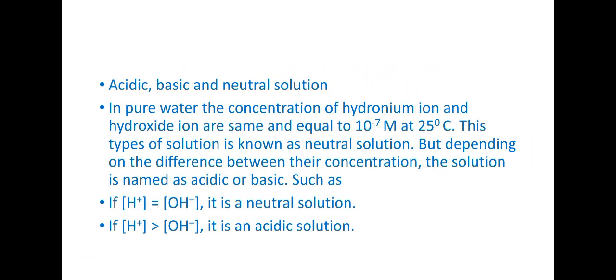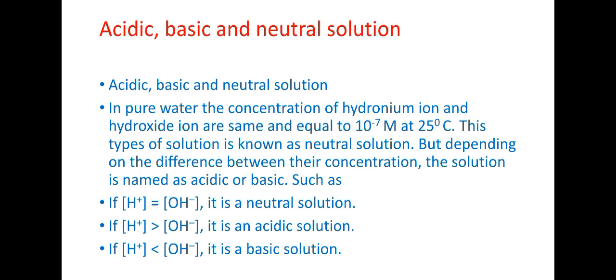If the concentration of hydrogen ion and OH ion is equal, then the solution is neutral. If the hydrogen ion concentration is greater than OH ion, then the solution is acidic. And if the concentration of hydrogen ion is lesser than OH negative, then the solution is basic. And this is known as acidic, basic, and neutral solutions.